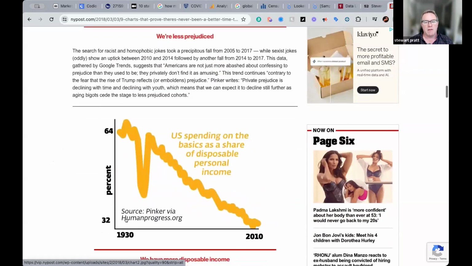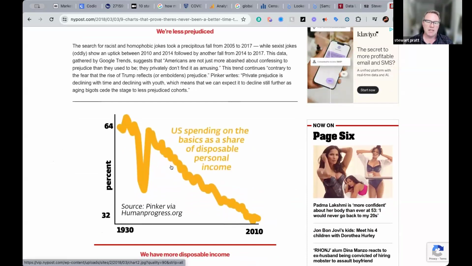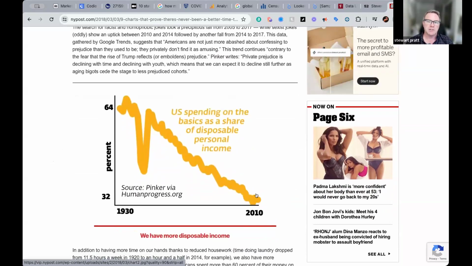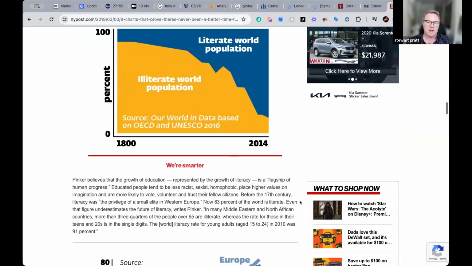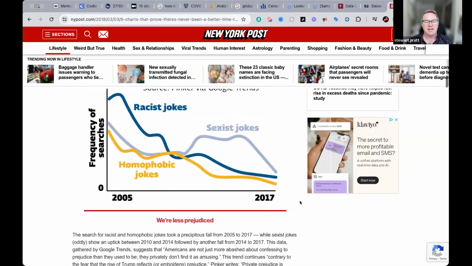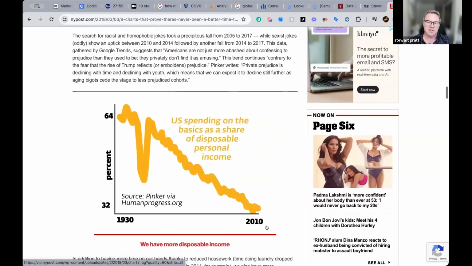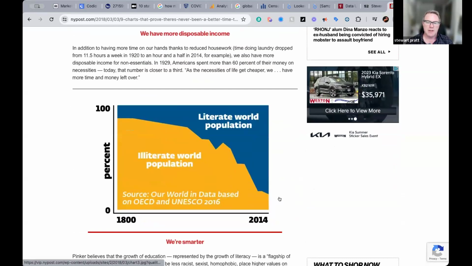Spending less money on the basics, right? Do we have more money since 1930? Every year we've had more money that we can spend on disposable items, on luxury goods, not the basics. So we spend less money on food, although inflation's been high lately. We traditionally have spent less money on food than on other items over time. One of the things I would look at in some of these charts is that they don't end at the same period. So what's happened in the last 7 years? Are we still making progress?